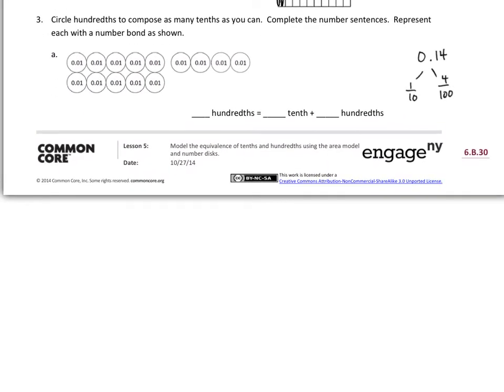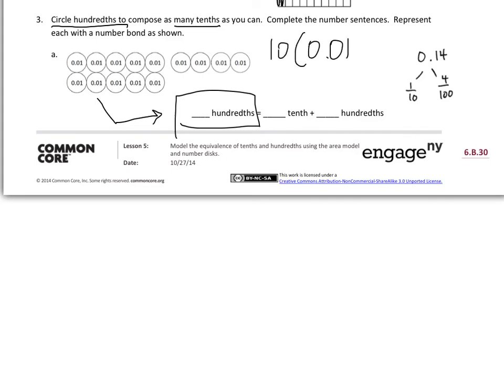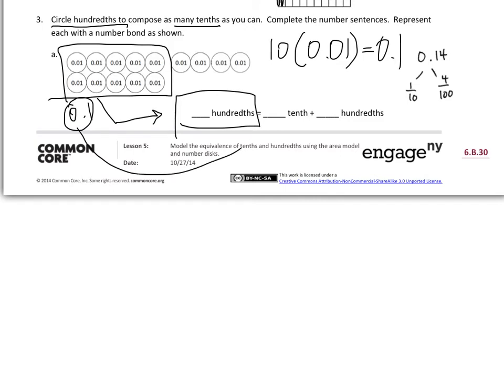For part 3, I want them to do down here first. How many total hundredths are here? They're just going to count this number of discs and write it there. I want them to do that first. After they do that part, I want them to circle the hundredths to compose a tenth. Students should know that 10 hundredths equal 1/10. So once they circle these 10, they're going to exchange them in for a disc that has a value of 1/10. They're going to use that number here and the hundredths number here.